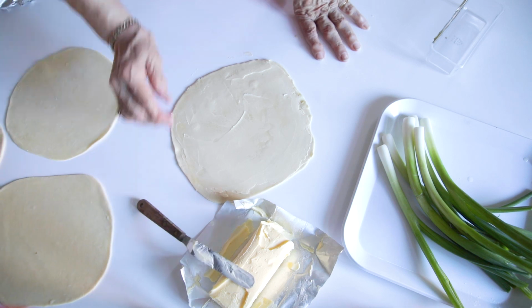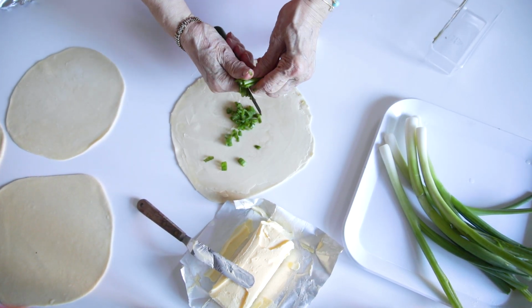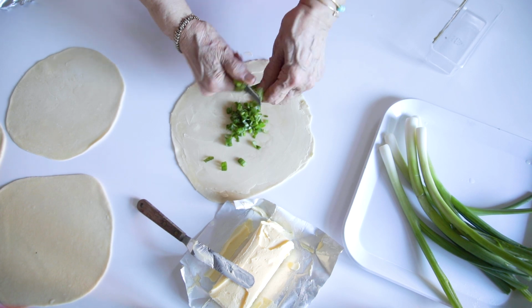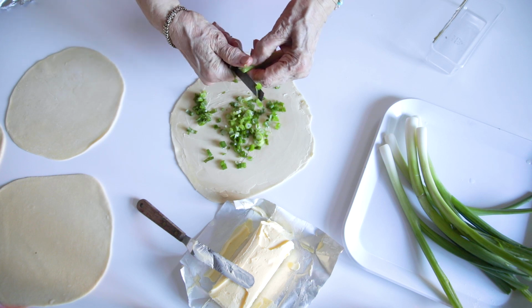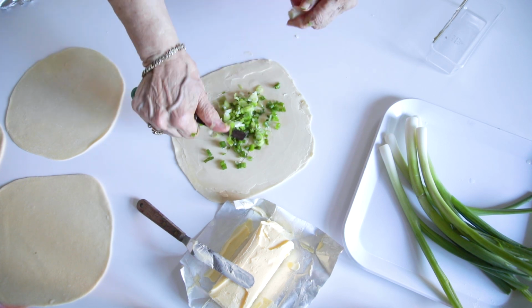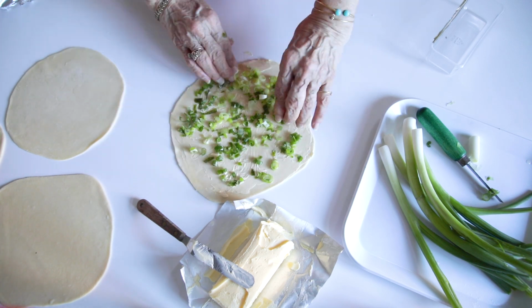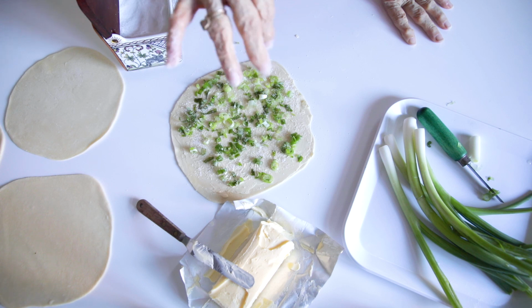These are scallion pancakes, and the major ingredient is scallions. Some cooks will use only the green part of the scallion. I like to use both. I just cut the white very, very thinly, directly over the pancake. We're going to use 1 scallion per pancake. Remember that there's no salt in this dough, so we're going to put the salt in now.